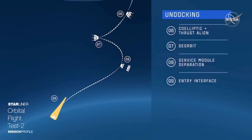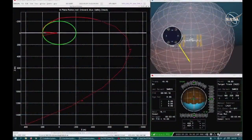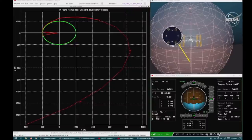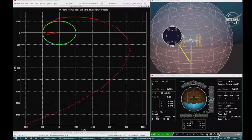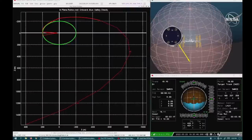So you see after AE exit, the Starliner itself still has quite a journey ahead of it. From the time that the Starliner exits the approach ellipsoid to the time that it actually touches down is just a little over 3 hours. Flight Director is confirming that all the hooks are closed, meaning that the entry cover is secured at the nose of Starliner.